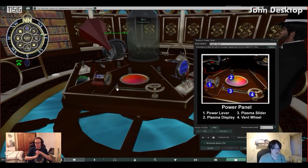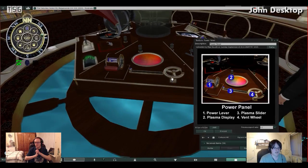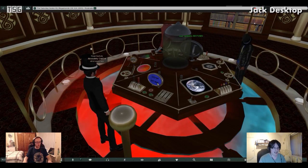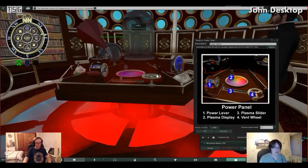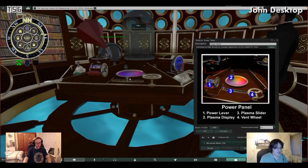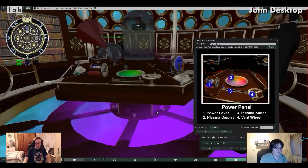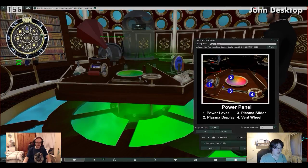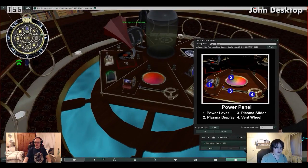Okay. Plasma controls: this slider is the color selector, so you can change the color of the plasma using the selector. And if I turn this, whatever color you've chosen will pour out at the bottom. Wow. This is an RP feature that is used for RP damaged by fire, which we will show you later. So actually changing it to purple there, and changing it to green. That is pretty awesome, I like that. And of course you can cycle between them like that. And that's pretty much what the power panel contains.